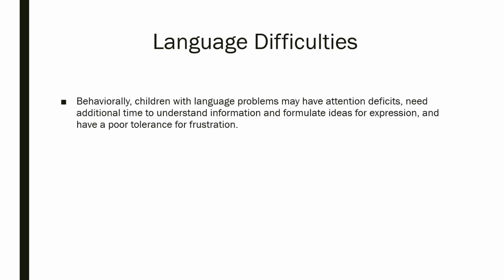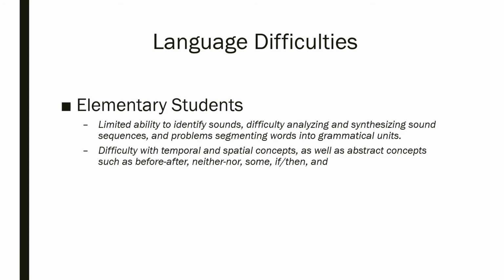Students with language difficulties may have attention deficits. They also might need additional time to understand things and to formulate their ideas. And they might become frustrated more visibly and more quickly than other students. With elementary students, this will manifest with sound difficulties, often difficulty segmenting words, so identifying syllables. They also may not understand abstract concepts, and this can come up not just in language, but in math as well.